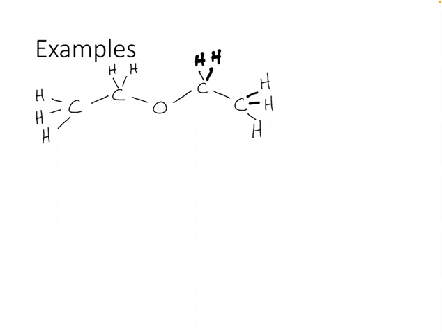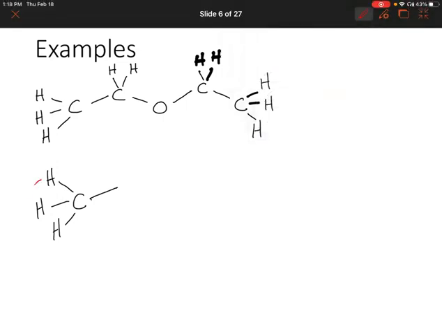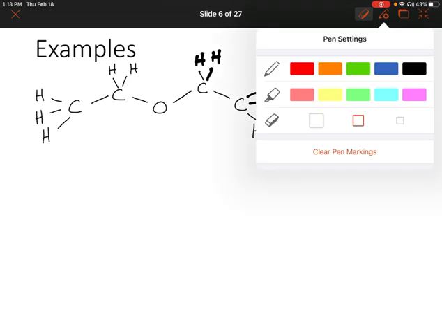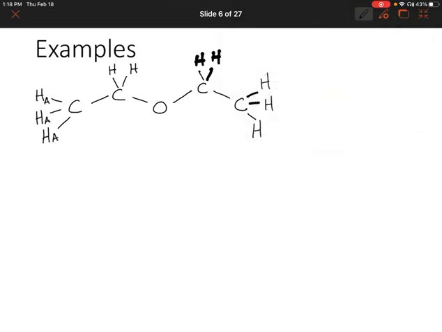All right, so I'm going to start on the left-hand side of this molecule. And all three of the hydrogens that are bonded to that carbon on the very far left, those are all the same. So you can kind of think of it as if we have a singly bonded carbon with these three hydrogens. Remember that single bonds can freely rotate. So these hydrogens are all rotating around, so it's really hard to tell the difference between them when they're all bonded to the same carbon atom. So we could label all of those hydrogens as hydrogen A because they're all equivalent.